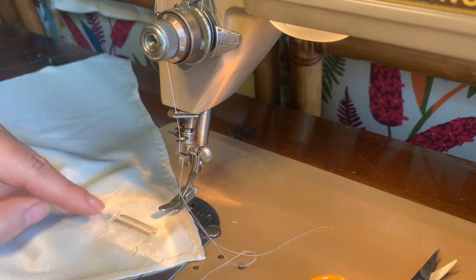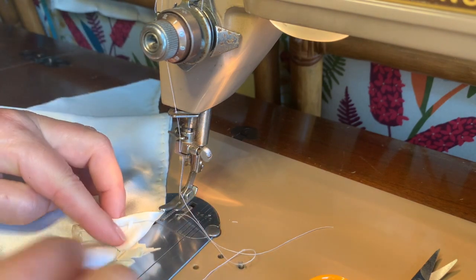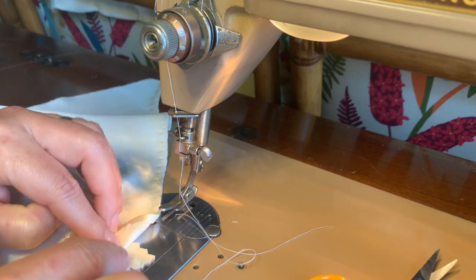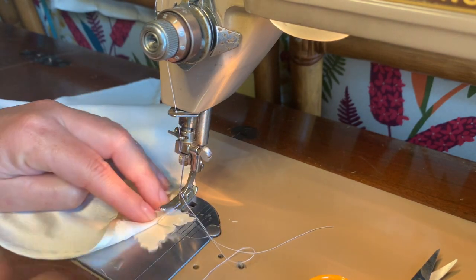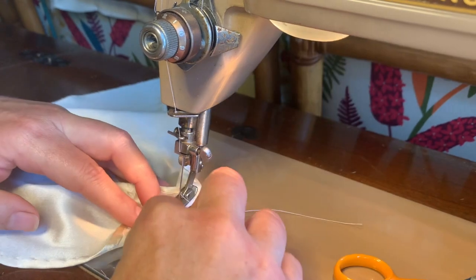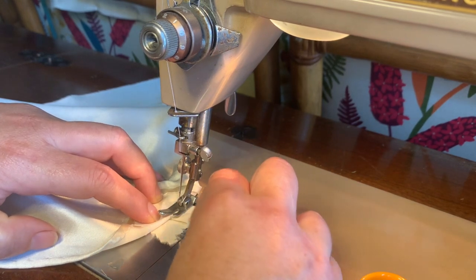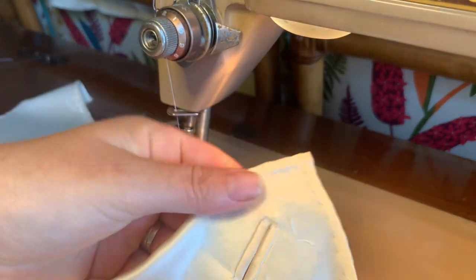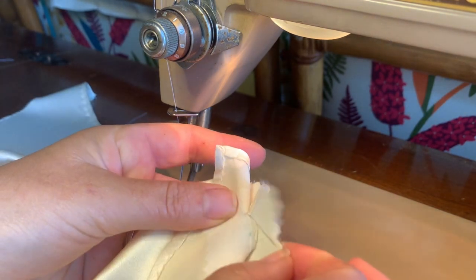Okay, so here is my buttonhole, pressed, and everything's flipped. So I'm going to flip this top part back, and there is a little triangle where I clipped the corner. We're gonna stitch that down, and it's gonna catch everything across the top here. I wanna get as close as I can, but not too close. So I'm sewing that triangle. And stitch in the ditch right here. Hold these pieces back.